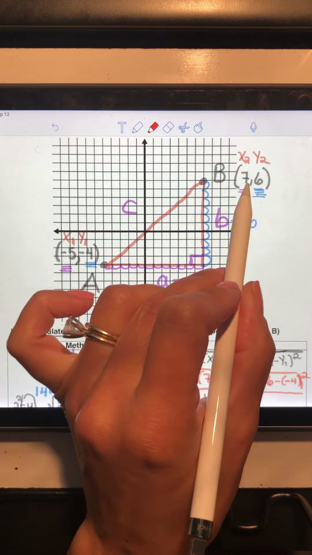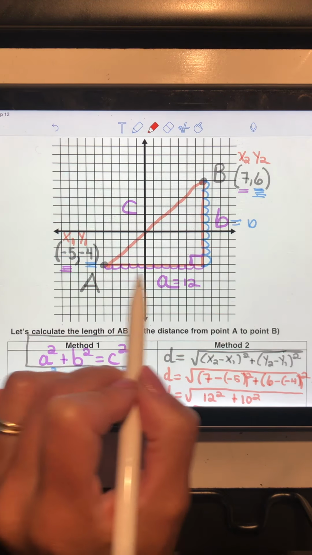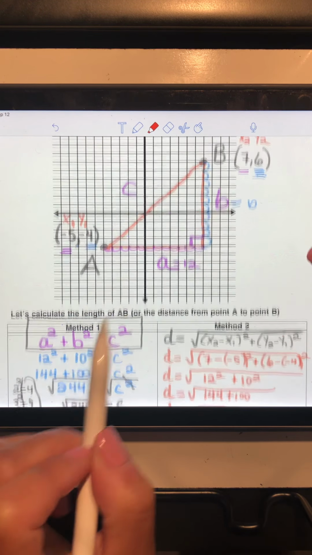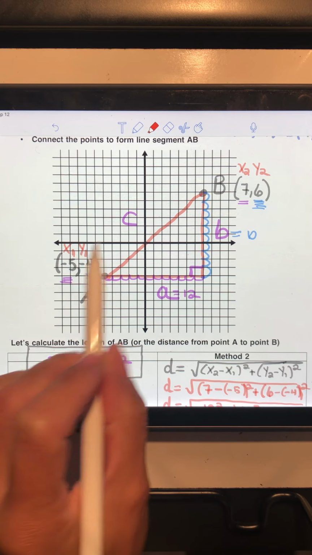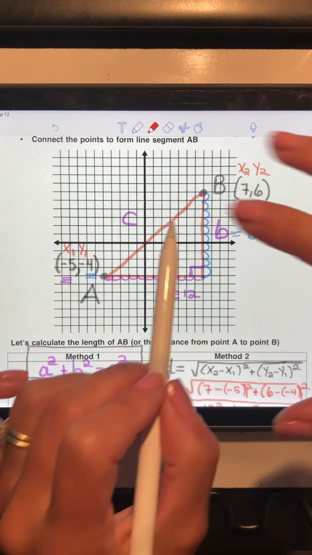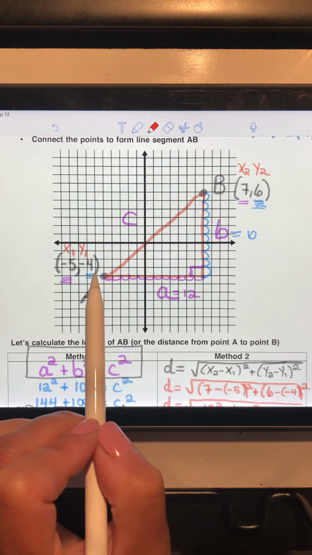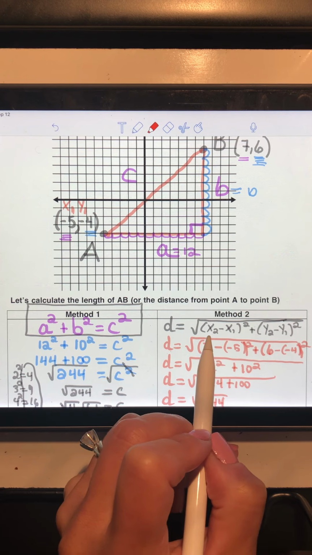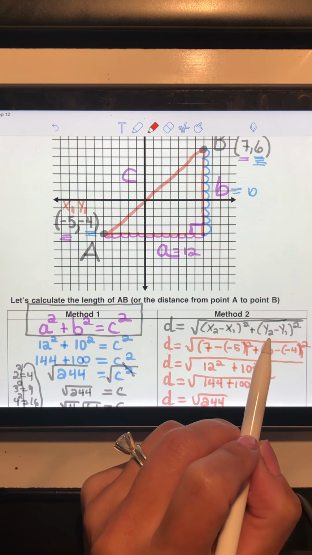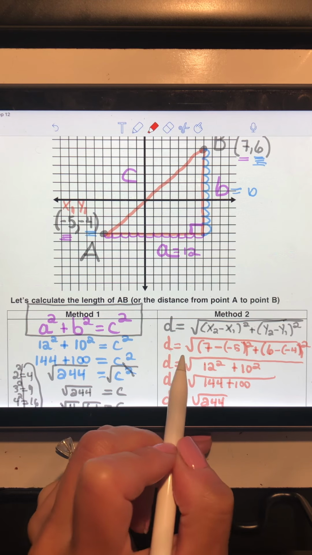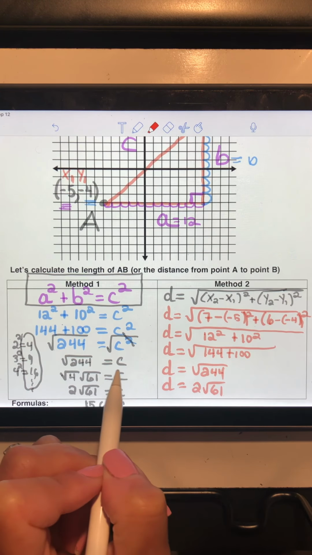So if you had 2 points and you graphed them and drew a triangle underneath, you could use the Pythagorean theorem quite easily. On the other hand, if you had super big numbers, or maybe you had decimals, or just things that you didn't want to graph and maybe you didn't have enough space, knowing the distance formula and just the methodology for calculating the distance may come in handy. So it's a good idea to know both, but just realize that they give you the exact same result.